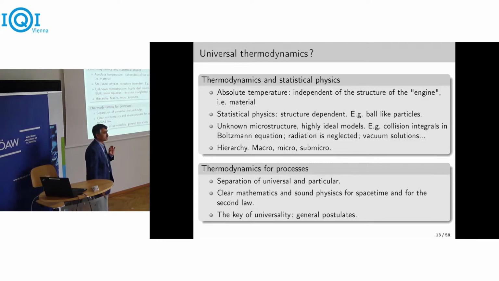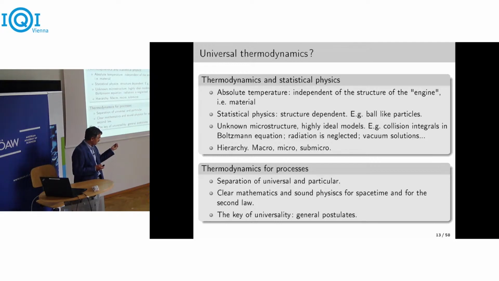The most important point here is that thermodynamics is not statistical physics. It is connected, but thermodynamics is what is universal in the whole of material science. For example, the concept of absolute temperature is independent. There is an argument in thermodynamics that temperature is somehow universal, and this is called absolute, not about the existence of zero or not, but independent of the material.